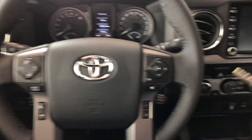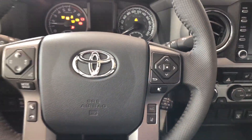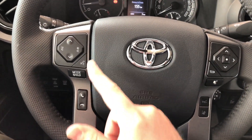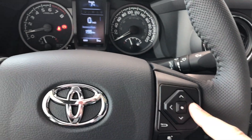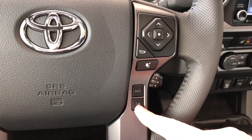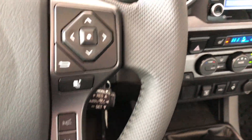We've got a key fob here — we're going to push that clutch in and start this Tacoma up. Taking a look on the left side of the steering wheel, you have your audio controls as well as your hands-free calling and voice recognition system. On the right side you have a cluster that allows you to cycle through your multi-information display, and you'll also find your Toyota Safety Sense buttons with dynamic radar cruise control and lane departure alert, with cruise control speed settings right behind the steering wheel.